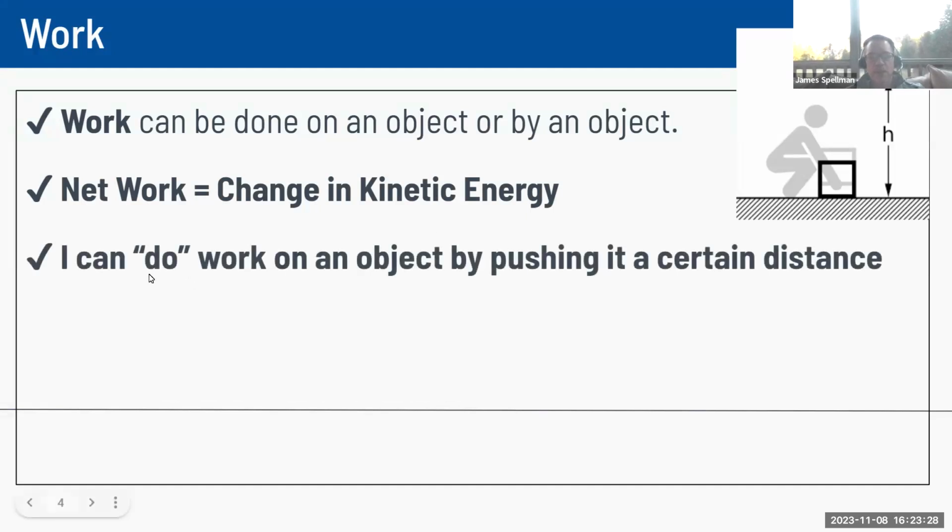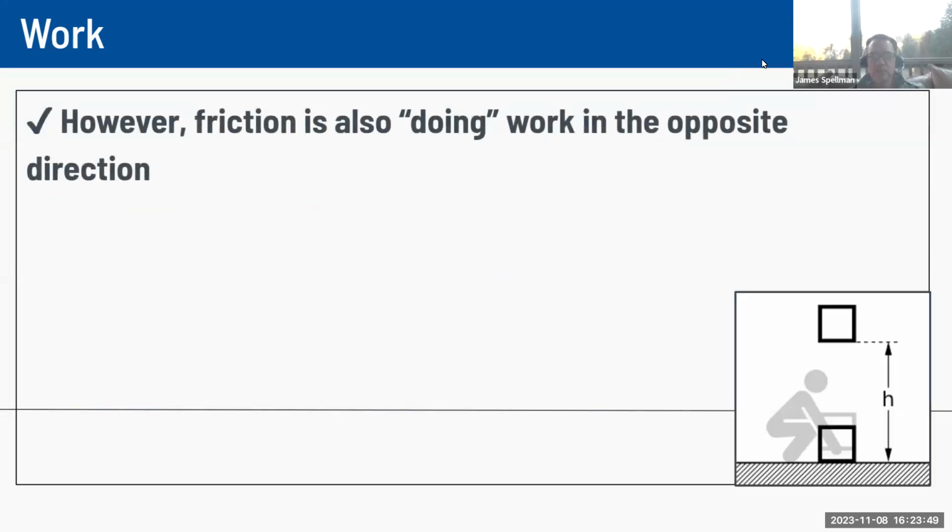Right? Things worded as doing work on an object. For my example, if I'm pushing something around, then I am doing work on that object because I'm pushing it and it's moving. If I push it and it doesn't move, then I'm not doing work. So the distance has to be something. Just pushing is not good enough. I need to move it. So something may be worded about how much total work is being done on an object.